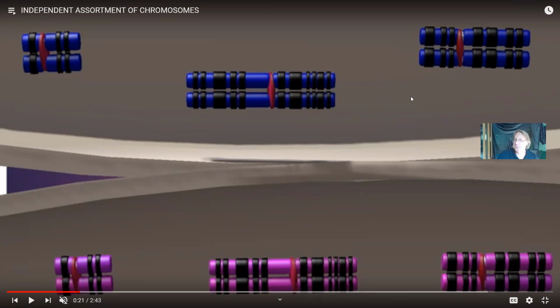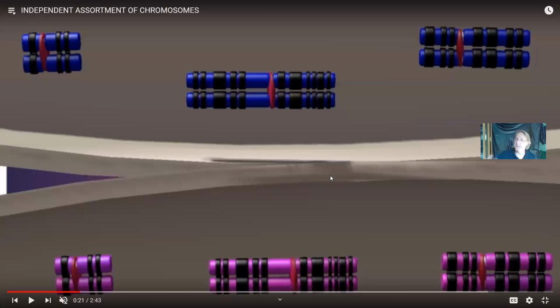So let's just look at the male for right now. Some sperm would be produced which would have only the father's genes, which are on these 3 chromosomes. And then some sperm would be produced which would only have the mother's genes. Now they all have the same genes. So they all would have, say, a blood typing gene, or a hair color gene, or a can-you-roll-your-tongue gene. But let's say the father has blood type O, black hair, and can roll his tongue. Let's say the mother has blood type A, has red hair, and can't roll her tongue.